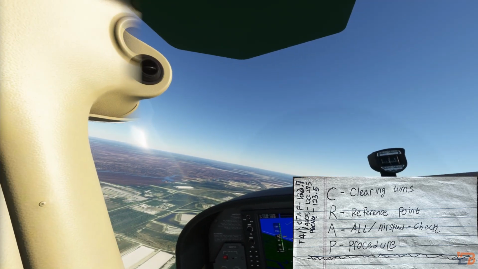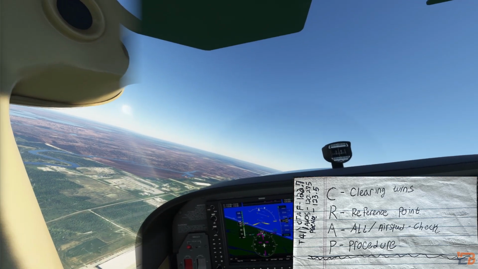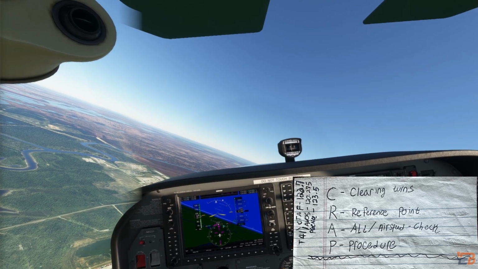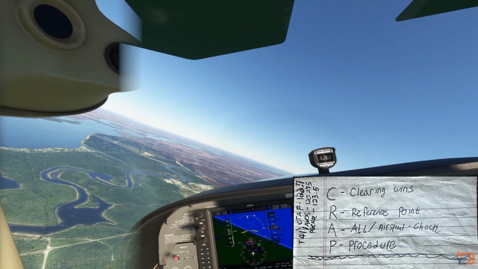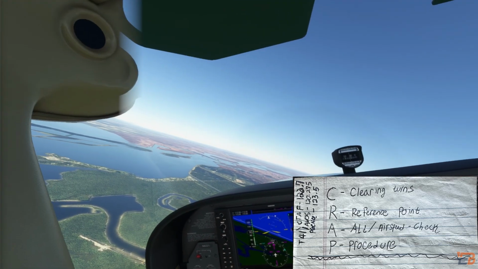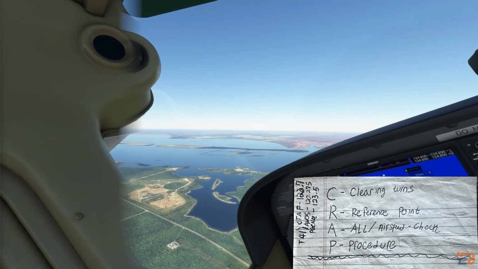Lead our turns with that little bit of rudder. Now normally I'd add power in the turn, but I'm not going to because I really want to lose this little bit of excess altitude. Keeping our eyes out and scanning.